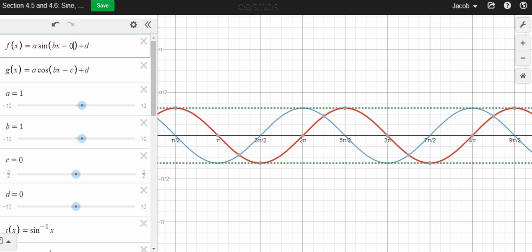What does that look like to you? If I compared it to, say, so Alex, I think, has got it here. Well, let's say my parent function was x squared. What would g of x be compared to x squared if it was, like, say that? How does this turn into this? What do I have to do? What does this do? Who remembers the transformation that gets me from f to g right there?